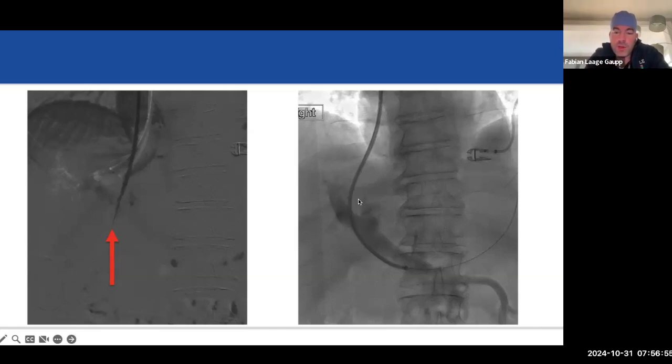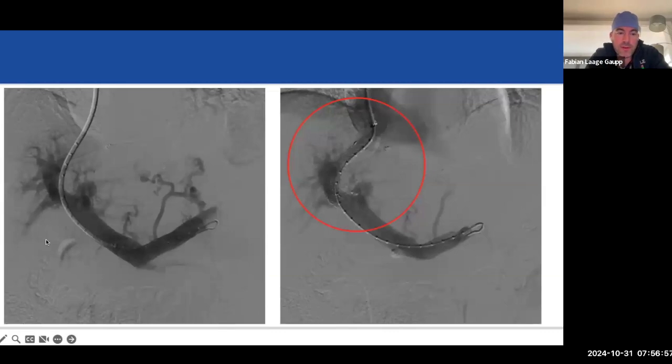Meaning that before you do that, you have to measure the length of your tract, right? So we typically use a measuring catheter like here. You have these 1 centimeter markers on there. You bring that catheter into the portal vein, you then pull your sheath back into the hepatic vein, and then you inject at the same time. So you inject through the sheath and through your catheter at the same time, as you see here.